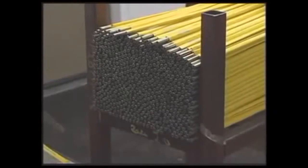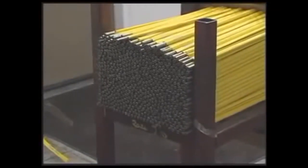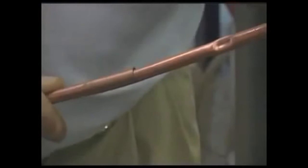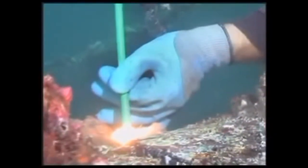For all applications where a welding machine is going to be used and the material will always be grounded, you should use the insulated rods. OxyLance offers the SureCut rod in a bare rod and an insulated rod. Insulated rods can be used underwater or can be used with a welding machine where the material being cut is grounded and the operator is constantly arcing the rod during the cut.